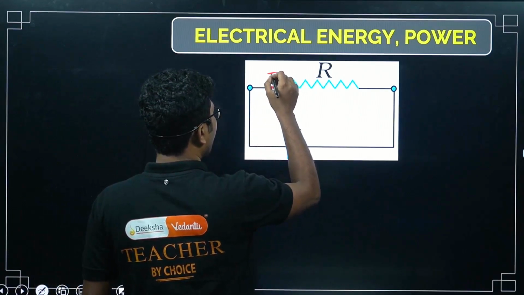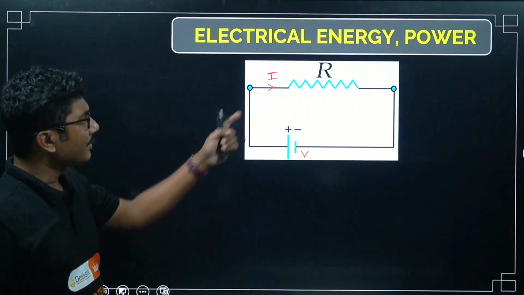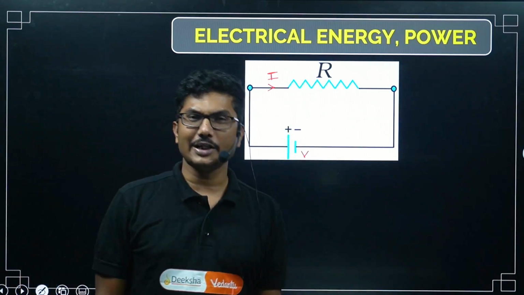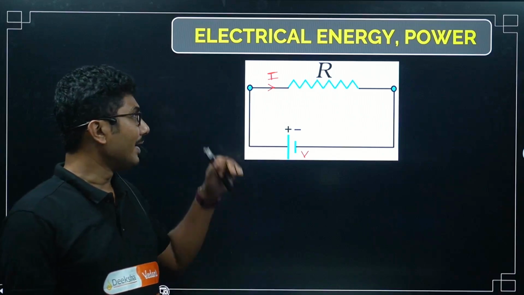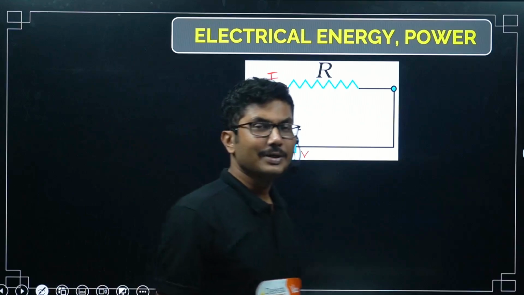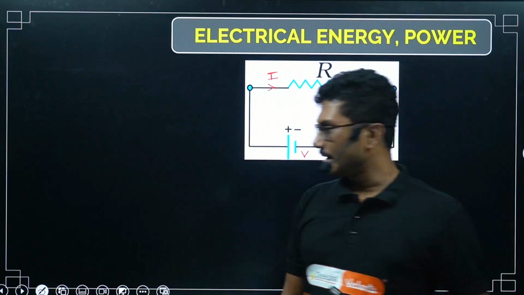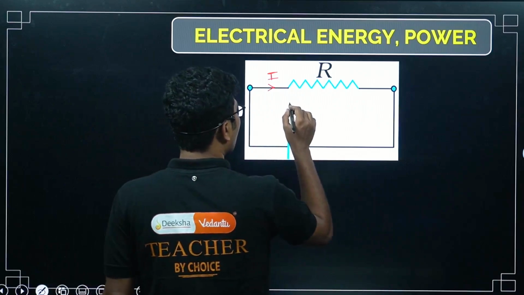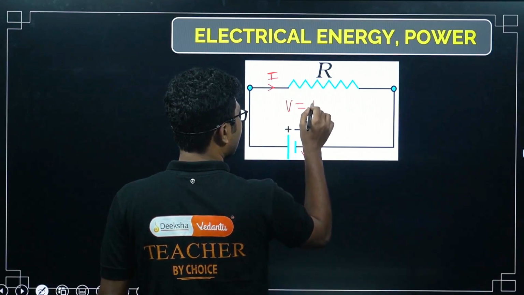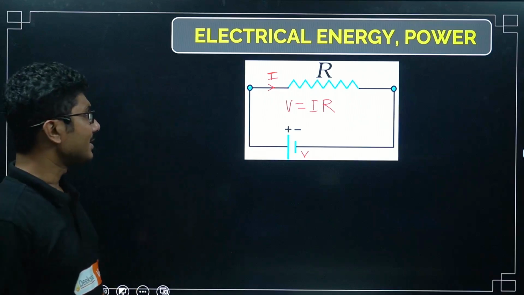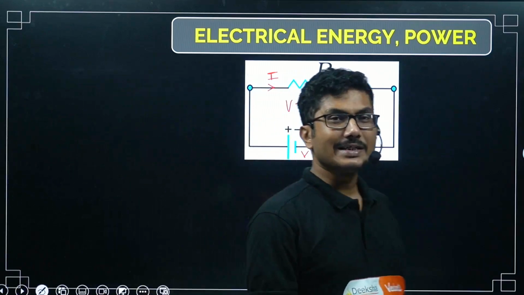Now what is happening to this current? This is a potential energy, right. So potential energy is getting wasted here. So what other form of energy is being created? You have to understand that energy cannot be created or destroyed. So we know from Ohm's law, V is equal to IR. Continuously current is flowing, the charges are moving, then where is this energy going?